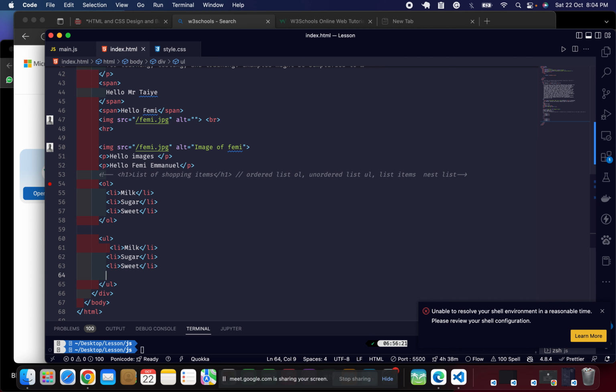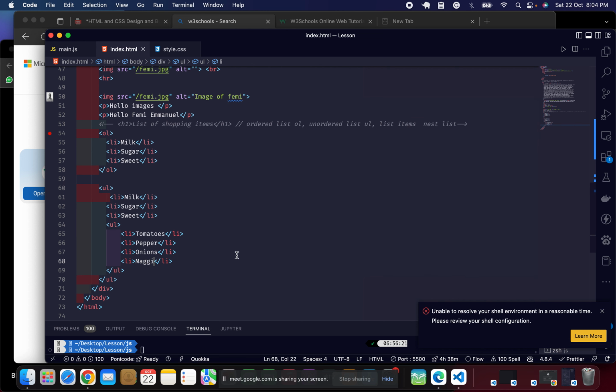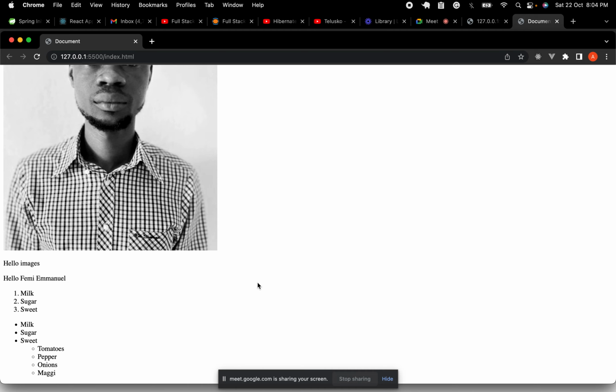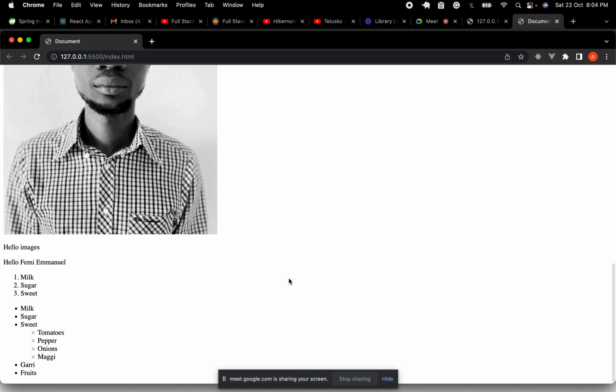Okay, so I'm going to do a nested list now. UL. Okay, so tomatoes, pepper, onion, Maggi. So you see what we are listing. When this is done, I go down again: garri, fruits. You see what I did.